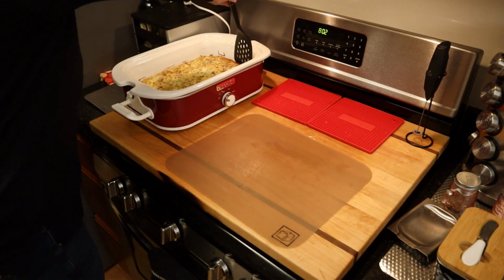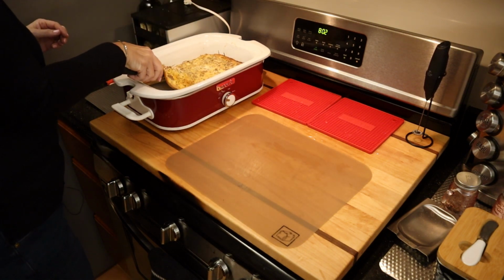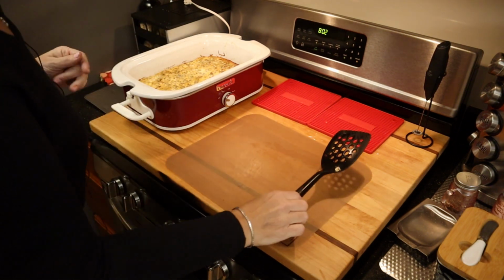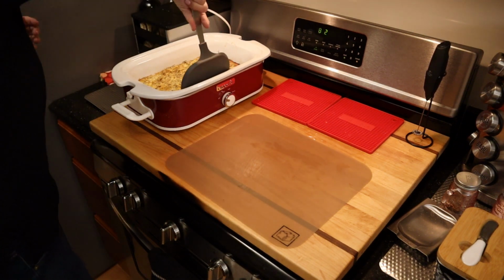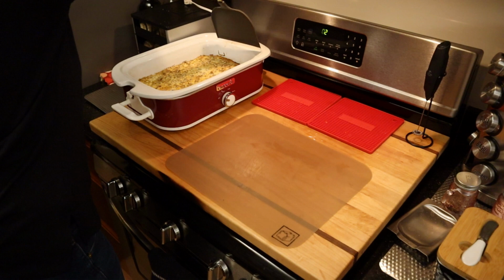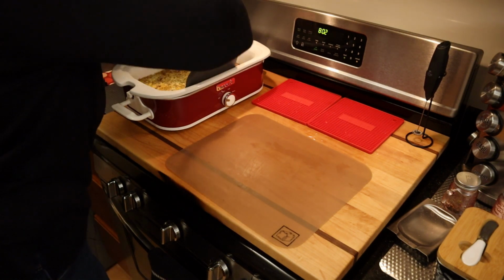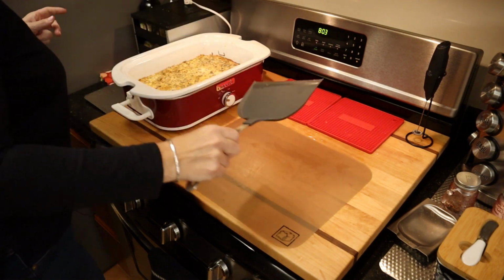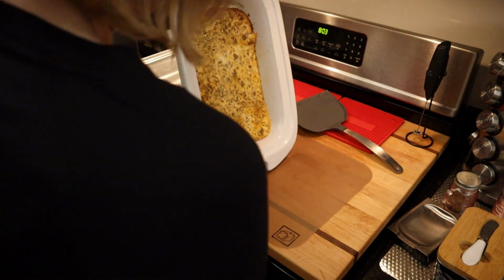So I'm going to put it on this cutting board here, and I believe that this is just going to come out in one piece because it seems pretty firm, and of course I just split it. Let me see if I get a bigger spatula here. I mean, I could cut it, but I wanted to take it out in one whole piece. Damn it. I wonder if I should just lift it out and then slide it out. Let me try that. There we go.